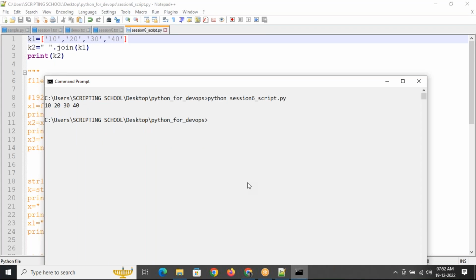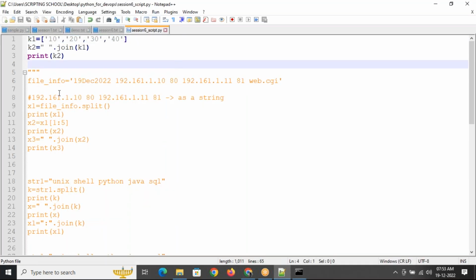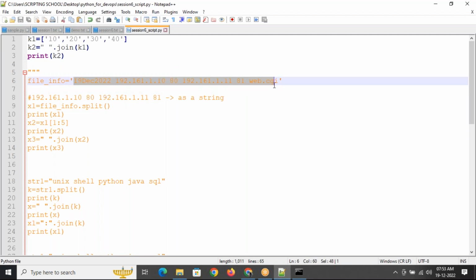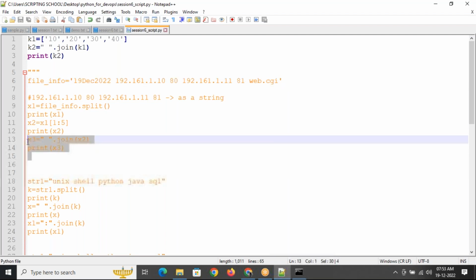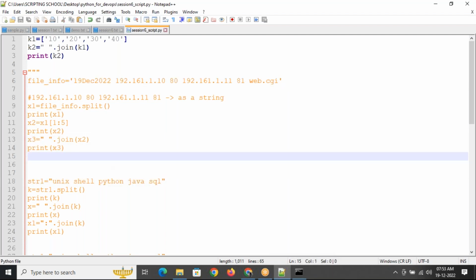So the join method is a string method. If we have a list of strings, we can join that as a single string. Getting my point? So we cannot simply use it for a list. So here, since we are using the split method, by default it's split into multiple strings, and then from there we use this join method, it joins as a single string.